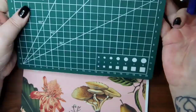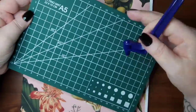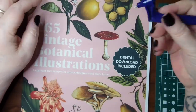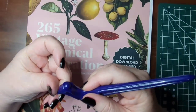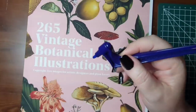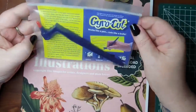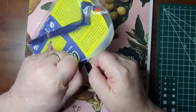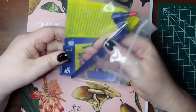This is just a little teeny weeny one, but I have bigger. I just don't have it here. It's over on my other desk. So today, what I thought is I'm not going to use this one. We are going to use the new one I bought, because I wanted to make sure that it actually cut. I will be leaving the link for this below. It's also on the other video as well.